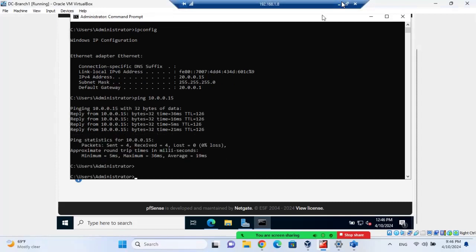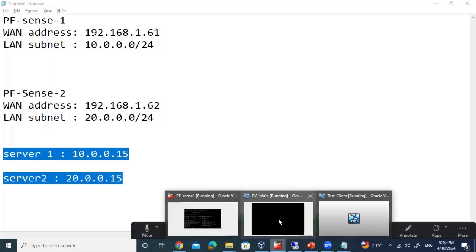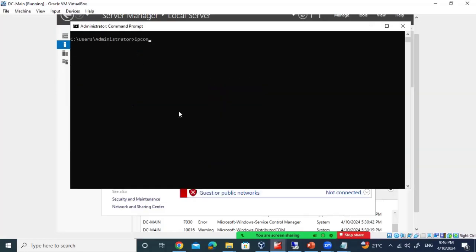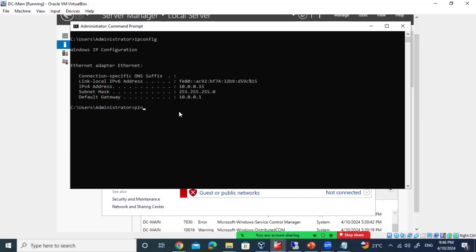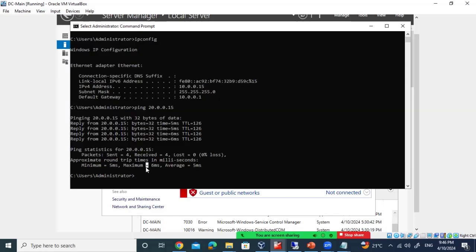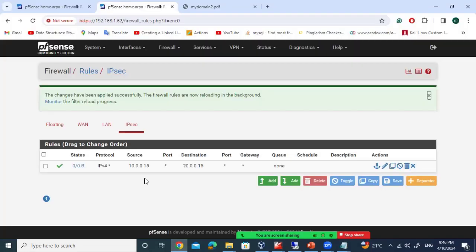Now we're going to head to the second server and test the same settings. We run ipconfig, and now we'll try to ping 20.0.0.15, and as you can see, it's working on both connections. So this is how we verify that our IPsec connection is now working successfully.